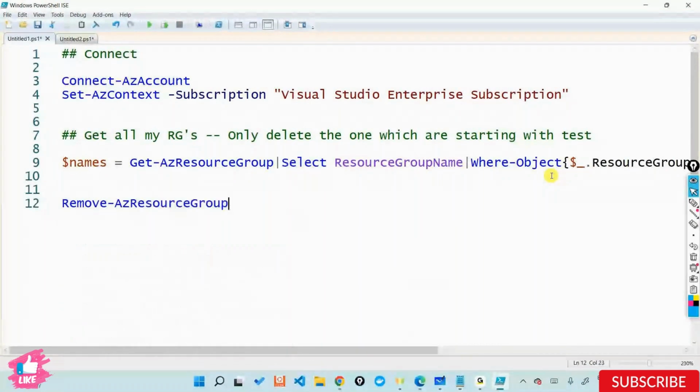So I'm now removing the resource group, and it's asking me for the name of the resource group. What do you think I should give as the name here, guys? Dollar names. And I'll run this. So I'm saying Remove-AzResourceGroup -Name, and I'm saying dollar names.